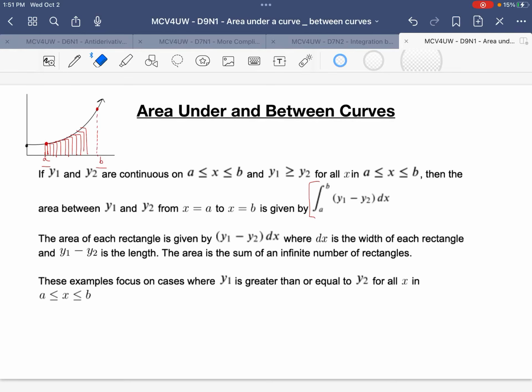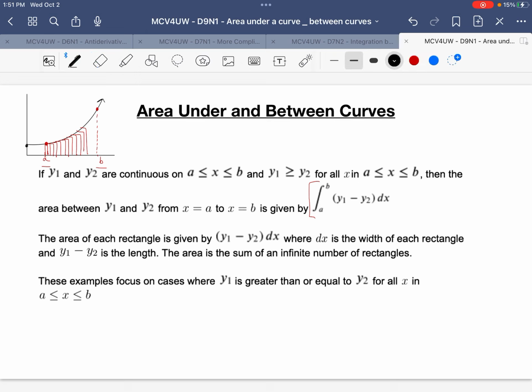All right, we're going to be taking a look at two concepts that are very closely related. Either we're doing the area under a curve or the area between two curves. Now, how this works is that let's say we have, in this case, two different curves, and let's call them y1 and y2. Okay? And these are both continuous on a certain interval, which means there's no breaks, right? And we want to try to find the area between these curves.